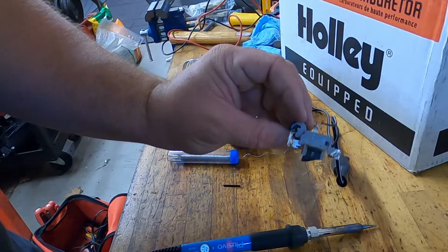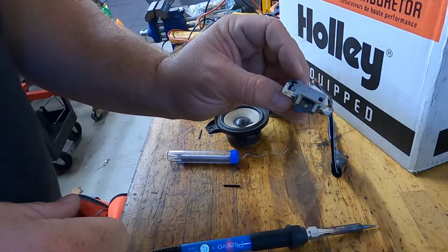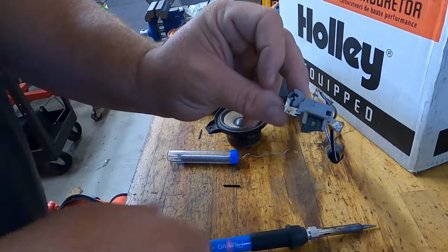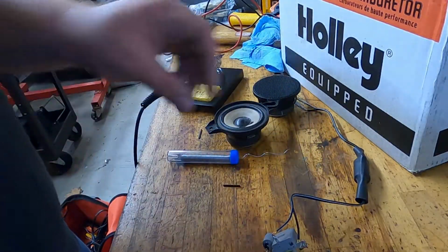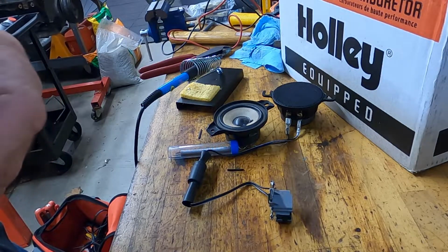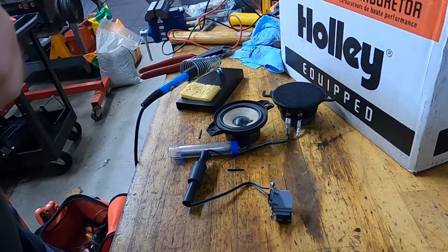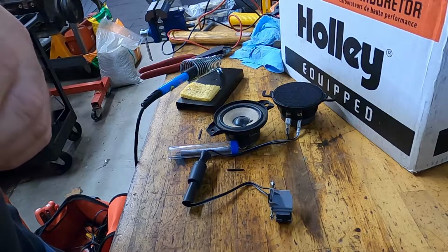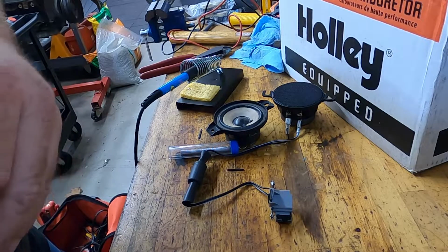I'm going to run over and test this real quick, make sure that I've got sound coming out of it. I'm pretty sure I will. And then I'm going to wrap this in electrical tape and get the speaker set in. So it did work. Now I'm going to put electrical tape on these connectors just so that if it touches any bare metal in the truck, it won't short out and sound crazy. So I'm going to do that now.